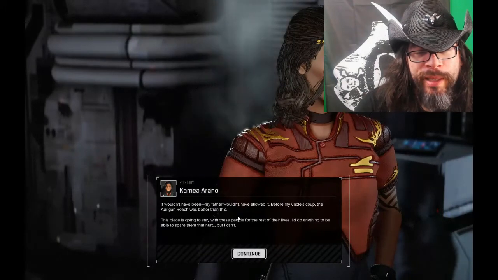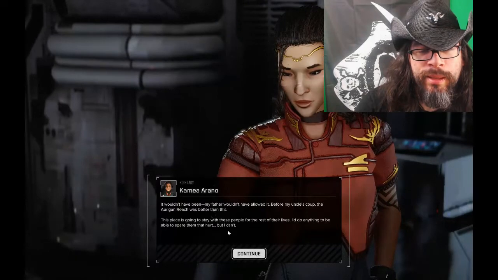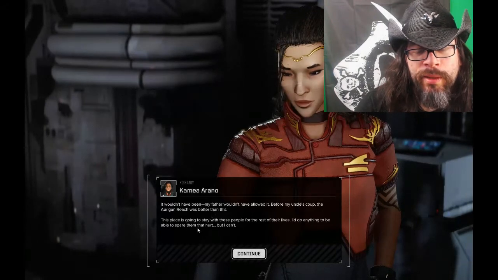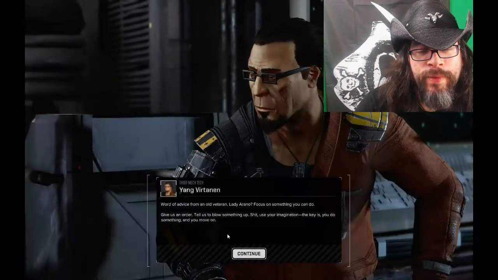It wouldn't have been. My father wouldn't have allowed it. Before my uncle's coup, the Oregon Reach was better than this. This place is going to stay with these people for the rest of their lives. I'll do anything to be able to spare them that hurt, but I can't.